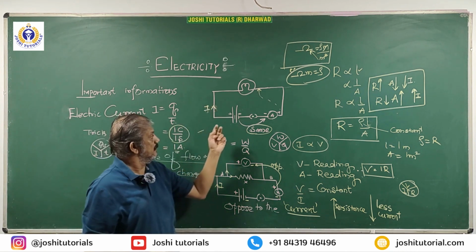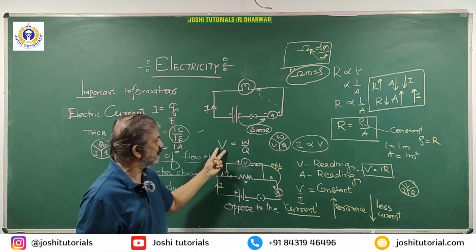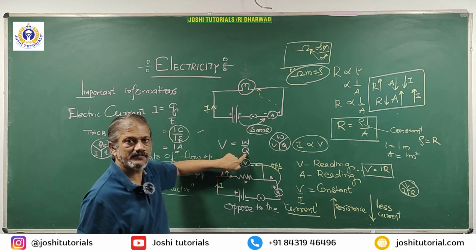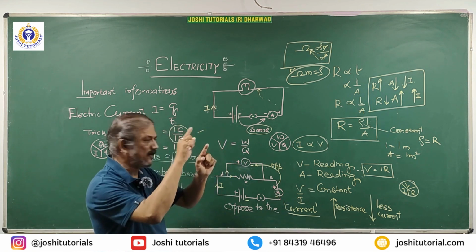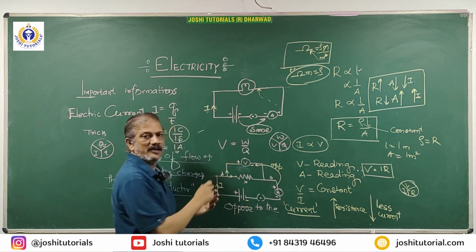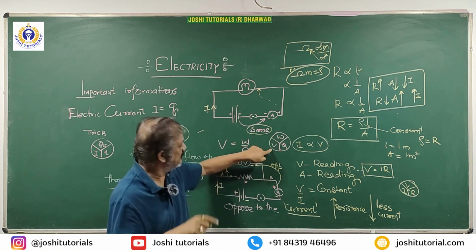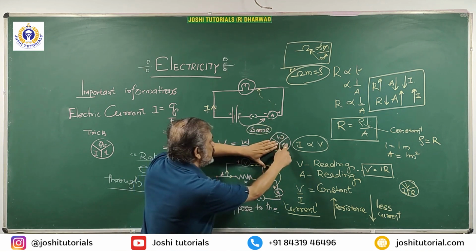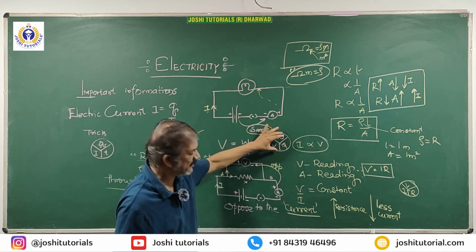Next, from one end to another end, we use the word PD, potential difference. It means the work done in bringing an amount of charge from one end to another end. So another formula is V equal to W by Q. To remember this, I have written one trick. When you close W, it is V into Q. When you close V, it is W by Q. When you close Q, it is W by V. So that is why it is very important.